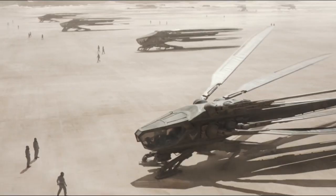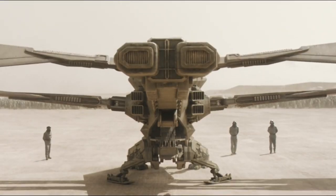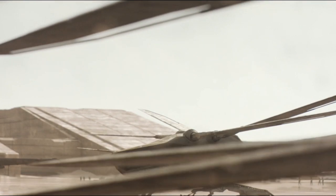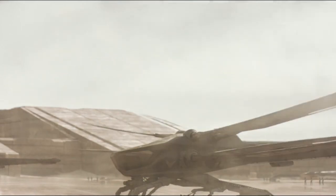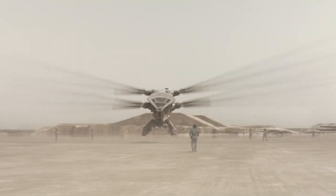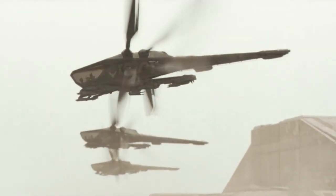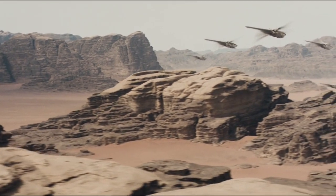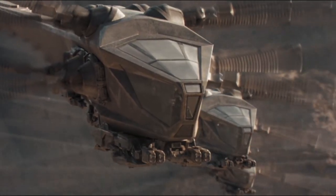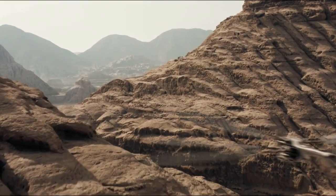To start with, there are the ornithopters. One of the things I vividly remember from 2021 after seeing Dune Part 1 was seeing what looked like a space helicopter with wings resembling a dragonfly — it made me think this film has something no other sci-fi film does. To me the ornithopters are one of the best sci-fi vehicles ever put to film. The idea of an aircraft that resembles an insect is one of the most unique and cool ideas in sci-fi, and it's my go-to example of what separates the world of Dune from other sci-fi films.